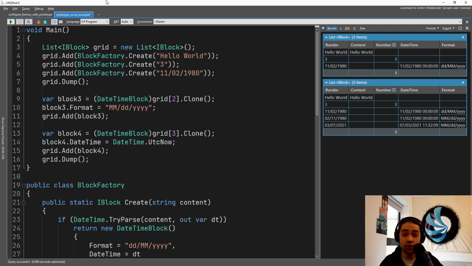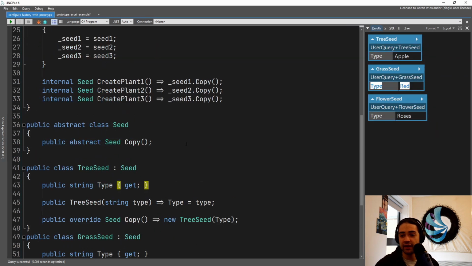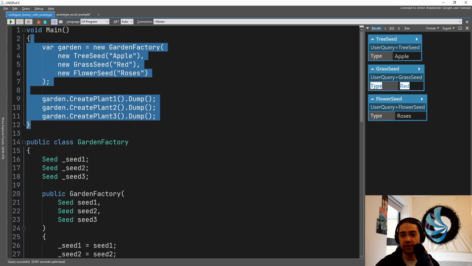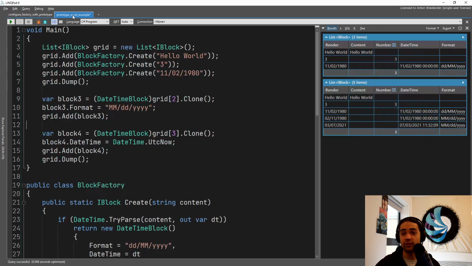This is pretty much all there is to the prototype design pattern, just the clone function, and understand that you can use it to configure other classes on what they should return instead of just creating new subclasses. So it can really reduce the amount of classes that you have in your code base by giving your other classes prototypes on what they should return, and understand that they can be configured at runtime as well.